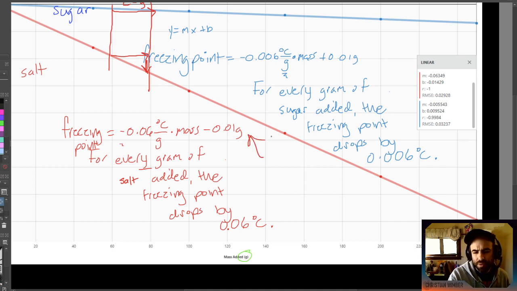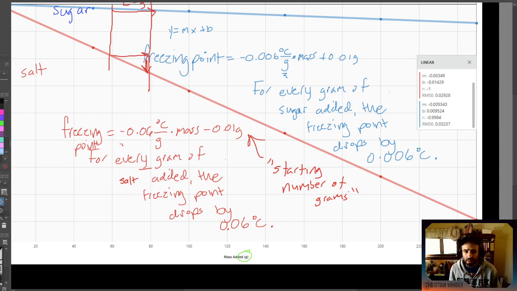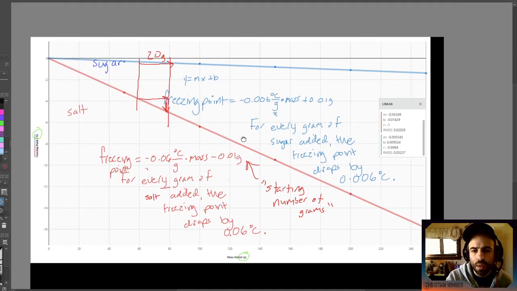So this would be like, you'd think of the starting number of grams for both of these. But in truth, if you actually look at our data, the starting number was actually 0. But you know what? 0.01 grams is pretty close to 0, so I'm not surprised that our computer gave us something really close to 0, but not exactly 0. It's doing the best it can with the calculation. So yeah, long story short, the y-intercept here would mean, when we've added no grams, what's the boiling point?